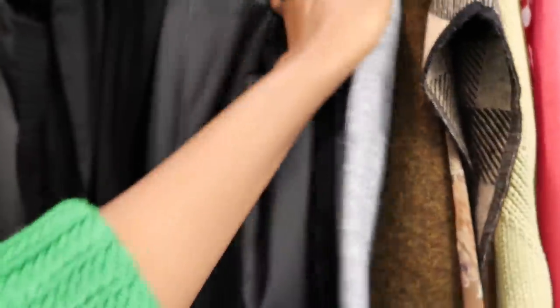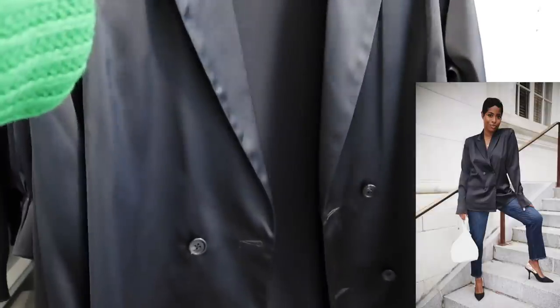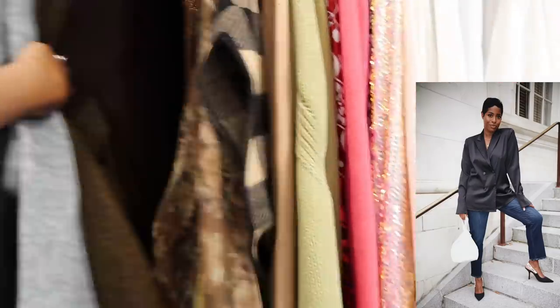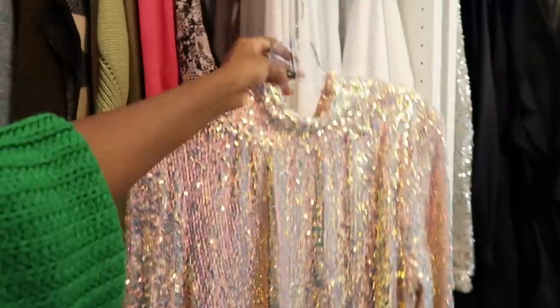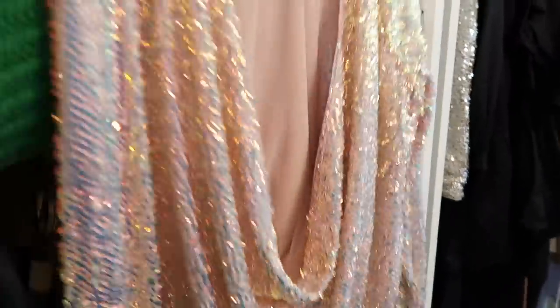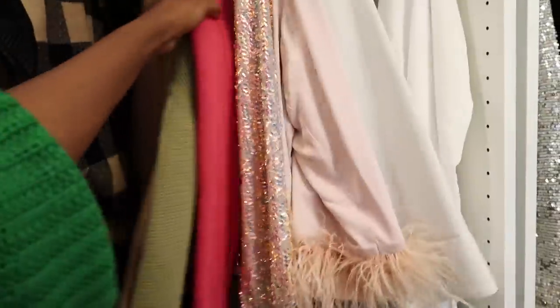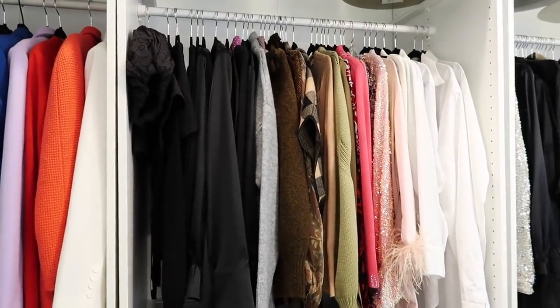I also have my shirts from my Amazon collection, Highlowluxxe and the Drop, which that vintage top inspired this top. And probably my newest top, which I'm very excited about. I think I'm gonna wear it for Valentine's Day, is this super cute sparkly top. Doesn't look like much, but the back is out. So cute. I just got that from Shopbop. I'll link it below if they still have it. But yeah, those are all of my shirts.